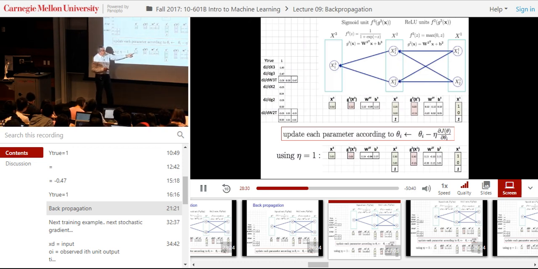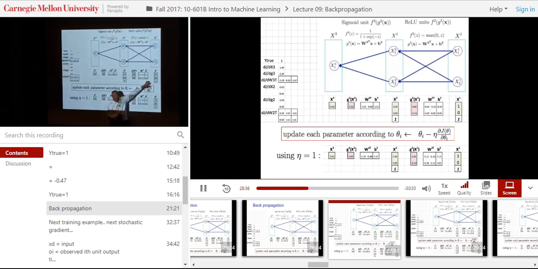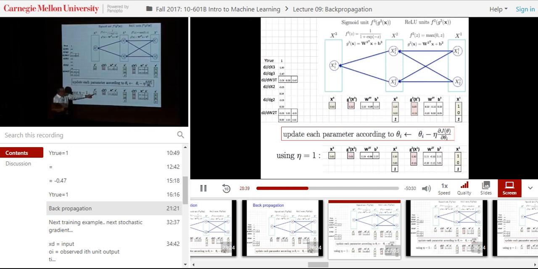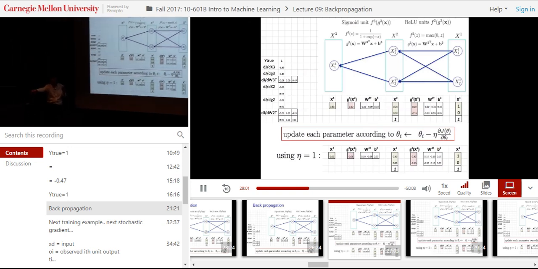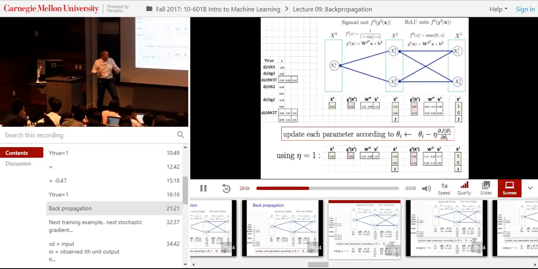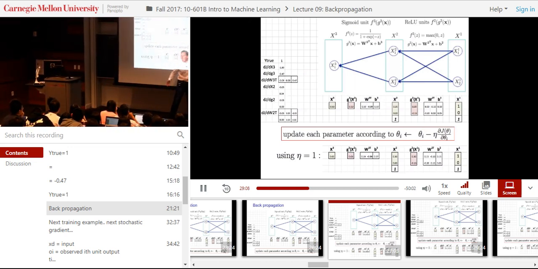And now, for that example which previously we saw in the training data had a y equals 1, now the probability the new network assigns to y being 1 is now 0.65 instead of 0.53. So it's taken a gradient descent step that makes it better fit the training example from which it calculated the gradient. And that'll just keep happening. Of course, every time we pick at random a different example, we might not always get a 1, 0. We might get something else. Okay.